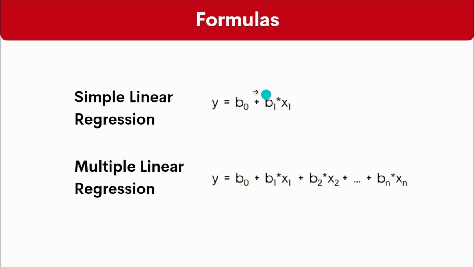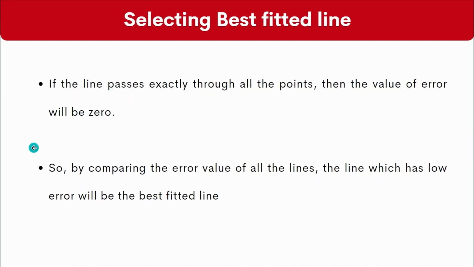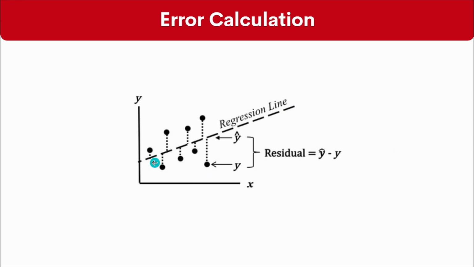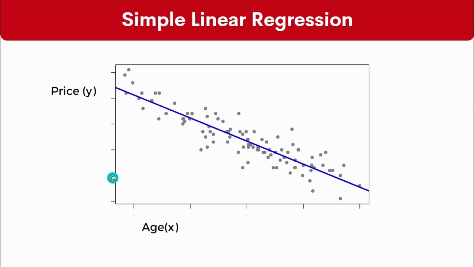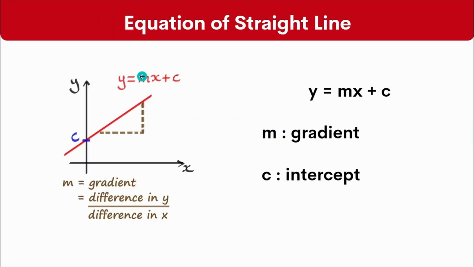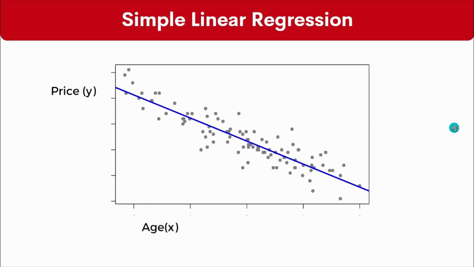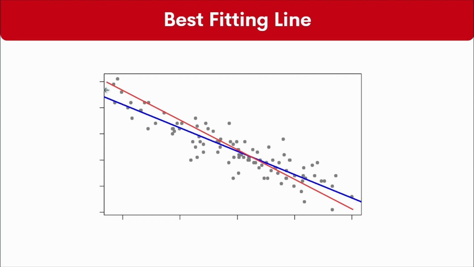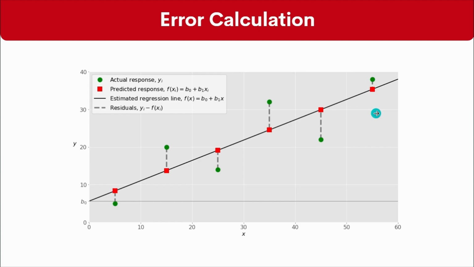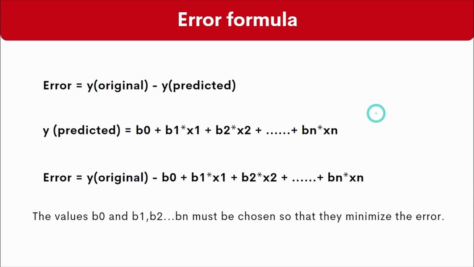So we need to get the value. If you know the value of beta 0 and beta 1, then you will have your x, and you will get your answer, which is y, the prediction. But how to find it? See here, beta 0 and beta 1 are nothing but the best fit of your line. So you can obtain them from your line. If the line is a best fit, what is the value of beta 0 and beta 1, or what is the value of m and c in this formula? For the line which is best fit, whether blue or red, whose values of beta 0 and beta 1 are best is found using the OLS method, which is the ordinary least squares method.